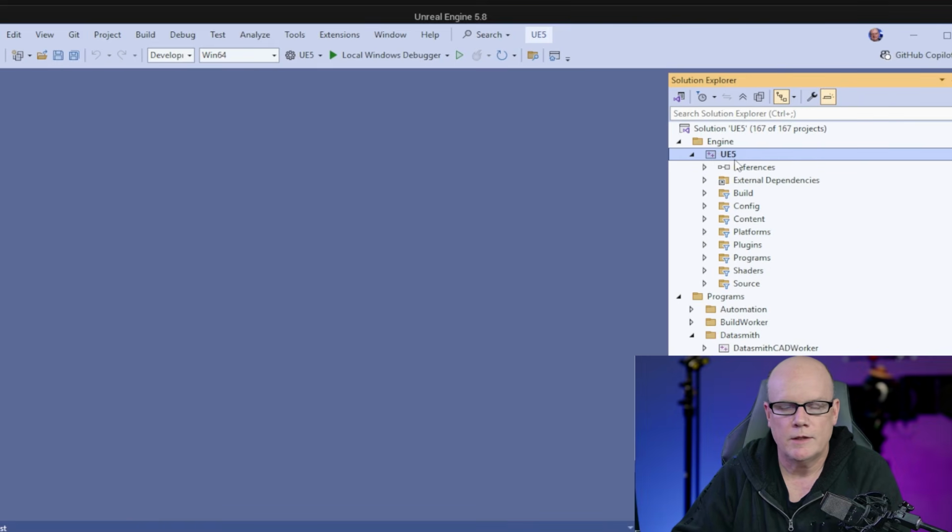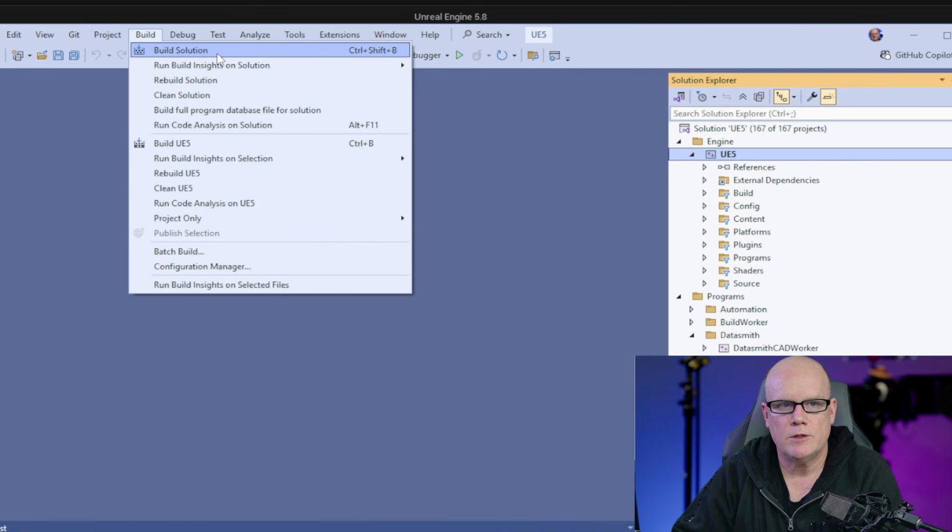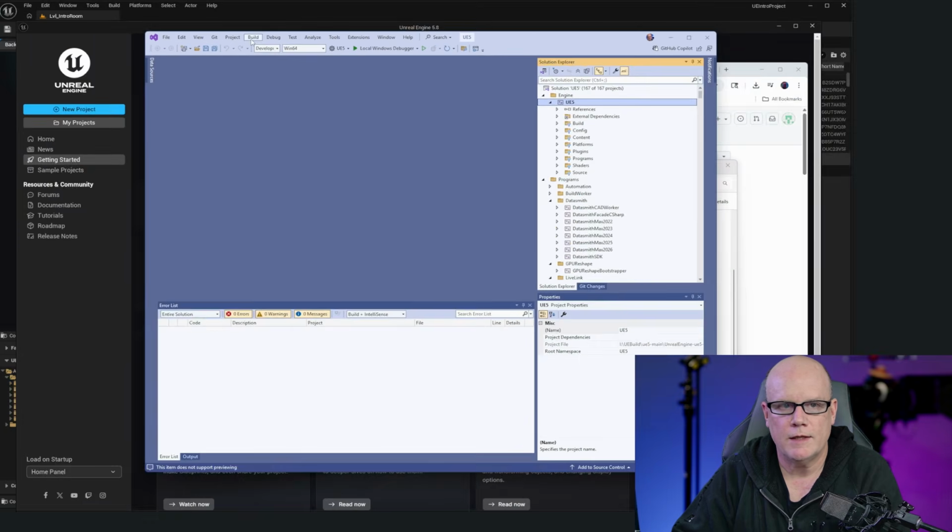We're ready to build. From here, I can either right click and choose build, or I can go to the build menu and choose build solution. Now I've already done this, but when you click build solution, it will take some time and it will consume CPU power. Your fans will kick in and you'll have a bit of waiting to do. So let this go, get yourself a cup of tea, cup of coffee, whatever you like, maybe get some email done. I probably wouldn't be running Unreal Engine while that's building for the very first time. Just let your computer have some processing time to digest all of that.